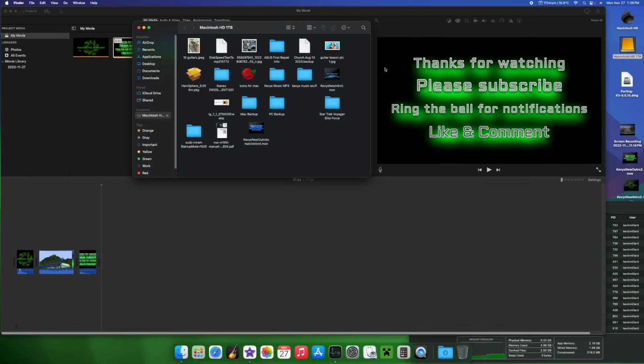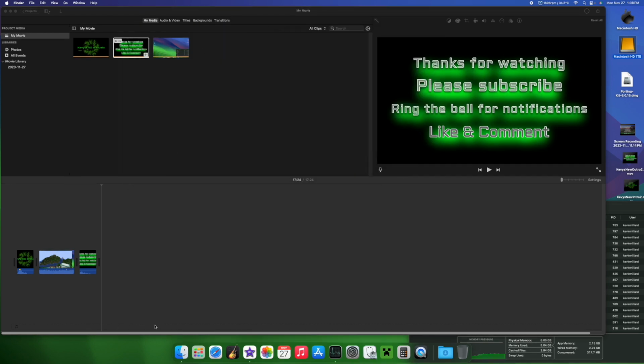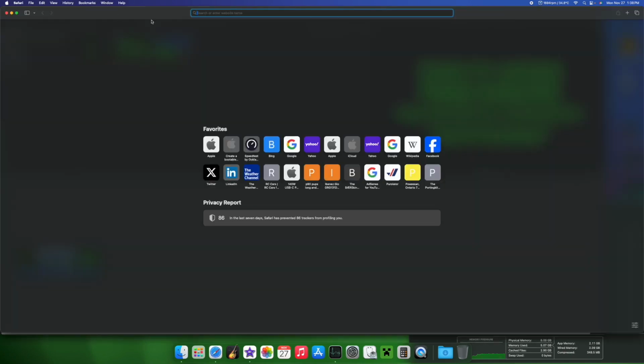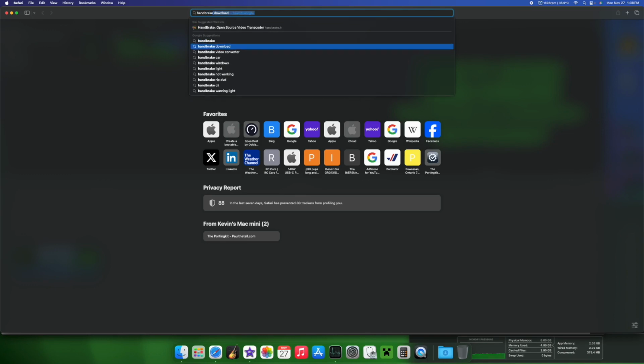So while that's doing that, I need a program called Handbrake. I'm going to go into my backup file and see if I can find Handbrake on here, and it looks like we don't have it. So I'm going to go up to the internet while we're doing that. Handbrake, download.